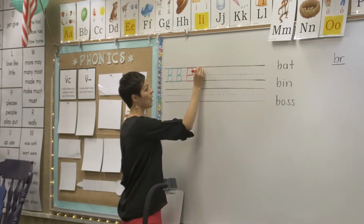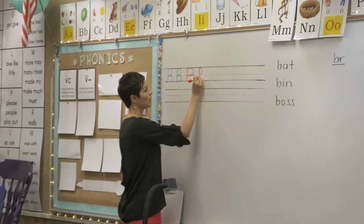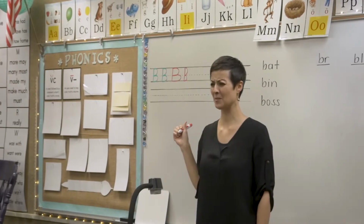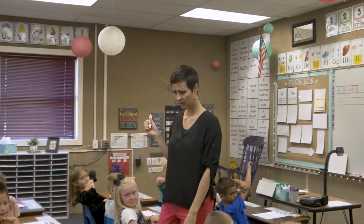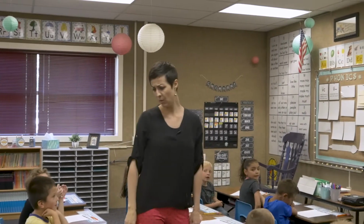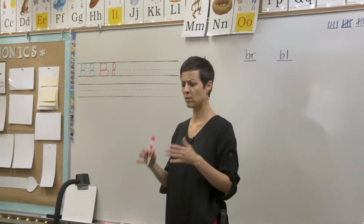I can start at the top and go all the way down. Then I can go around to the middle and around to the bottom. Okay, that time I did it much smaller. Why don't you like that one? Why don't you like that one, little girl? Because you did it too small. I did it too small? Fine, I will do another one, and this time it won't be too big and it won't be too small.